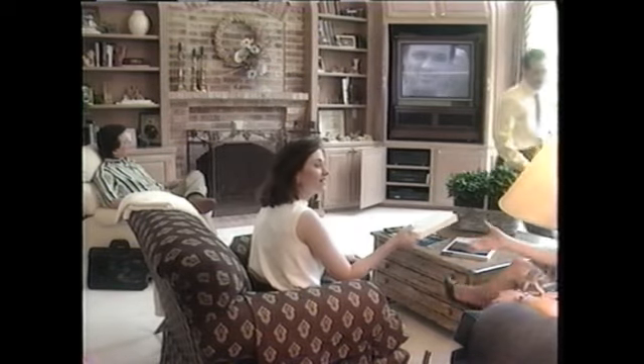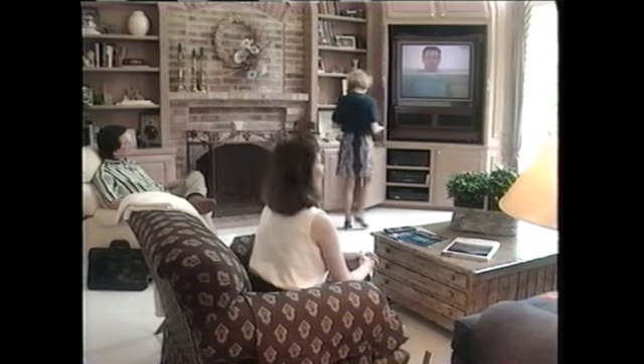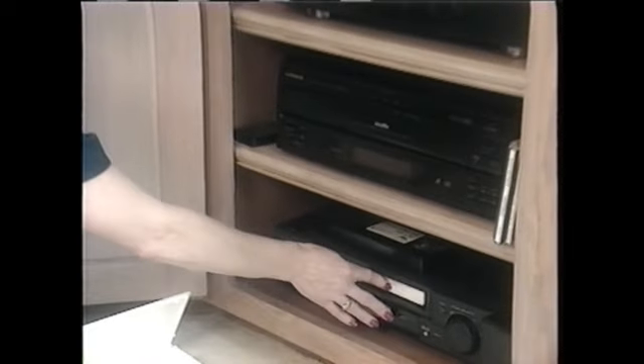With a home theater and surround sound speakers built in, the experience is almost like being there. Your friend brought a movie that seems much more interesting than the match. You pop it in the VCR player in that room, but you don't have to watch it there — it can be seen from any television in the home. Moving into the entertainment room, the lights and heater come on. You pick up the remote control to turn on the television in that room and start the VCR that's in the other room.